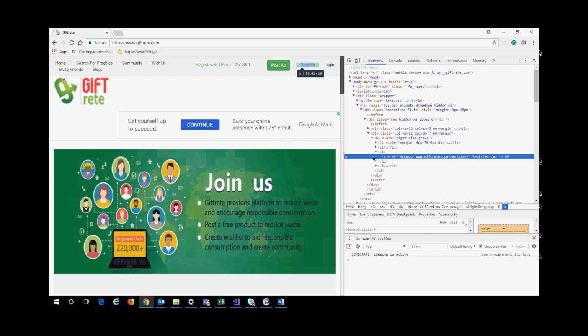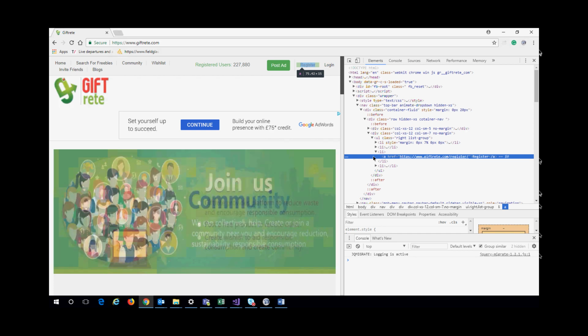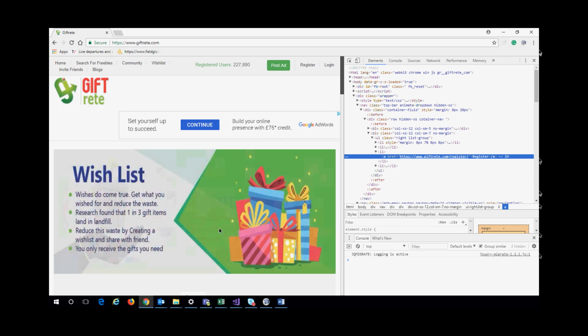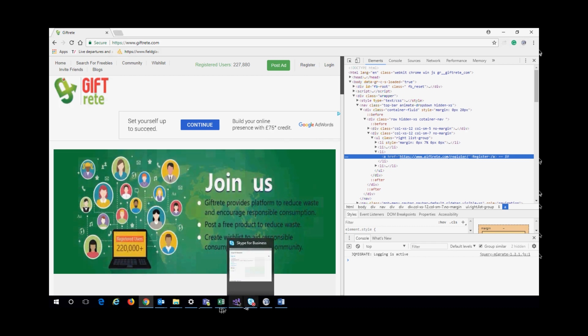That is what you are looking for. Now, I said the next step is for you to click on the register. Let's go back to our code and see what we need to do.